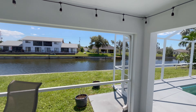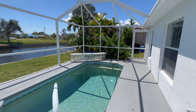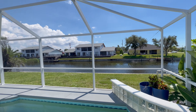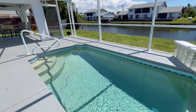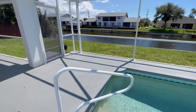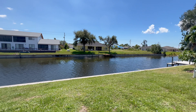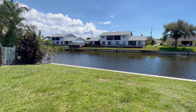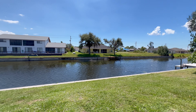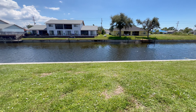And then everybody's favorite area — out to the lanai. This is where we like to spend our winters. You'll notice that at the moment the screens are out, so the pool cage will need to be re-screened — but it's really not that big a cage to re-screen. You have your pool with a nice little sitting ledge, and entry and exit stairs. On the fresh water canal you can do wakeboarding, paddleboarding, kayaking, or even jet skiing — there are boat ramps nearby too. There's also fresh water fishing here. And if you look right there, you'll see one of our local iguanas out sunning himself.